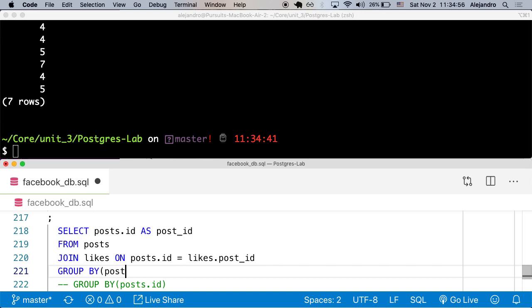In this case, we can group by the post ID as well, and I want to count how many rows end up in these groups.